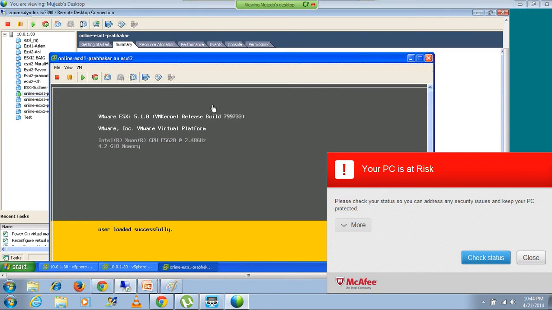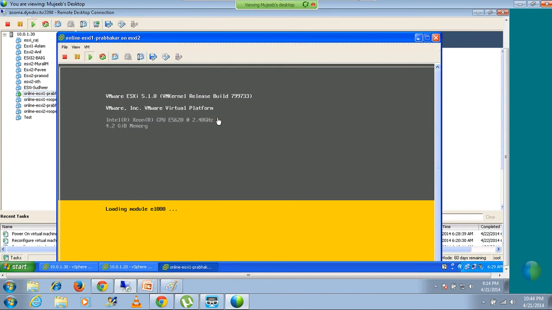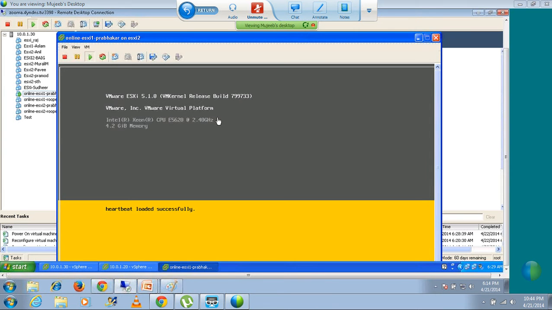It's getting powered on. Booting. We are just checking out a few things on ESXi.